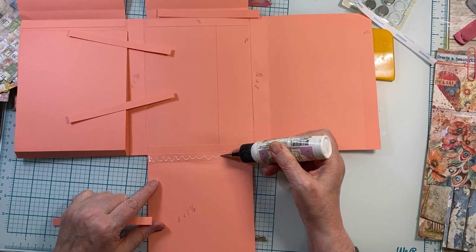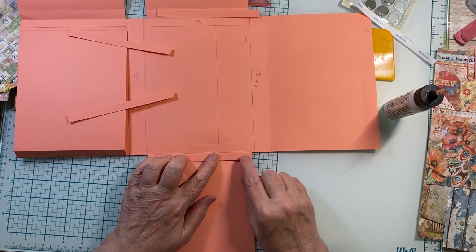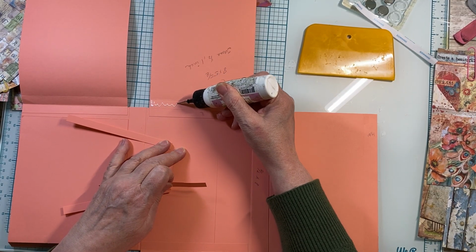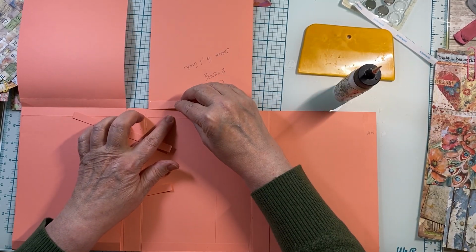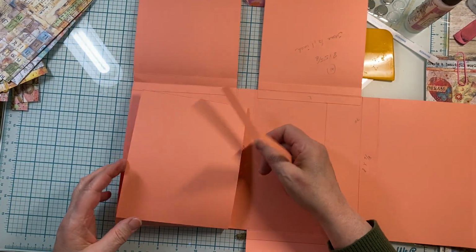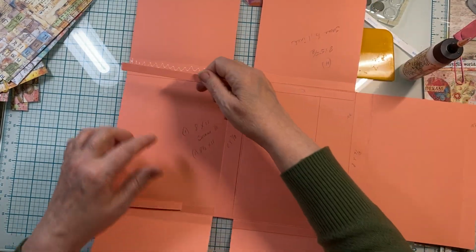When you have a heavier cardstock, this would have a little more durability to it. So we're going to strengthen up, like I said, these hinges. I'm hoping that this will be enough. We may have to add another layer so that these will stand up. We'll see what happens.